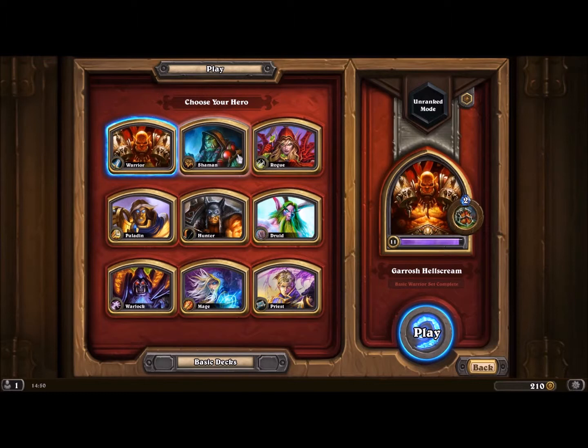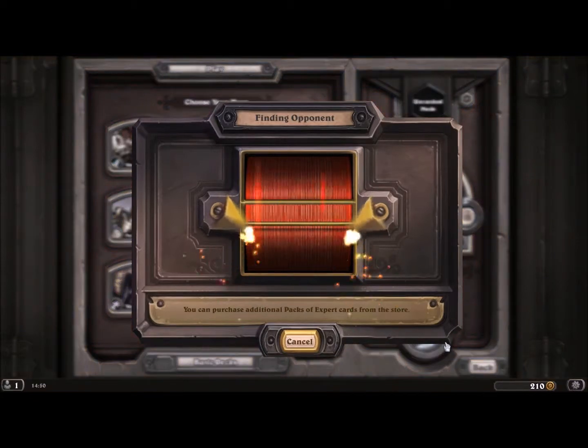Let's play another one, so I can show off another hero and hopefully have another map as well. So let's play as the mage, so you can see a bit more of what the mage actually can do. We'll find someone soon. There's not that many people playing in the EU at the moment, but it hasn't taken too long in the past, but it's taking a bit longer now.